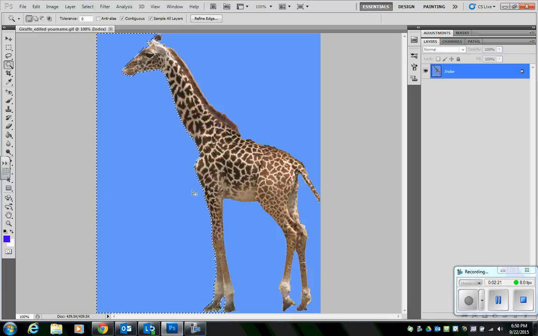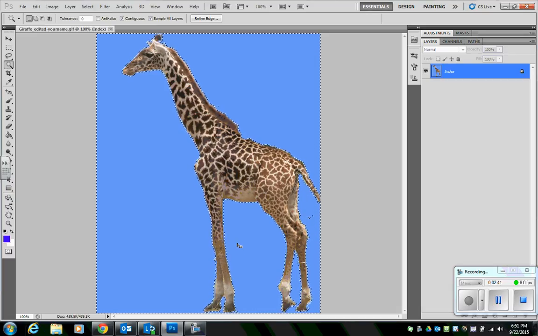We call this marching ants because it's like a moving dash kind of line. And then if you hold the Control key down or the Shift key, you can select other areas to outline that giraffe.